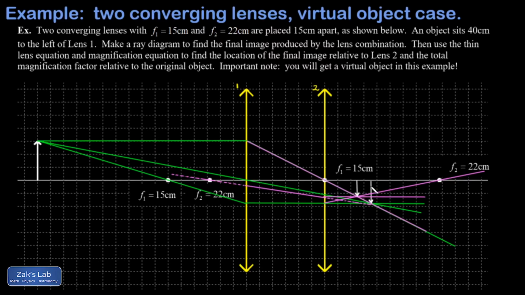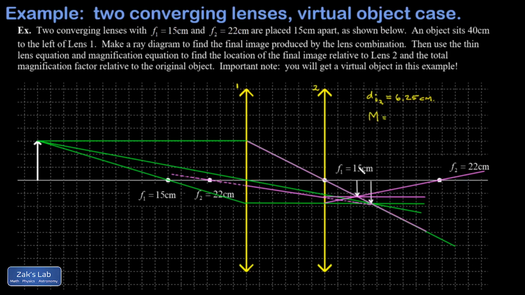So we can write down some approximations for what the image distance is and what the final magnification is. And then we'll check against those after we use the thin lens equation. So the image distance relative to the second lens, I call that di2. That's about 2.5 spaces on this grid. And remember, this grid is 5 centimeters for every 2 spaces. So this gives me 6.25 centimeters. Again, that's an approximation, and we'll get the exact answer out of the thin lens equation.